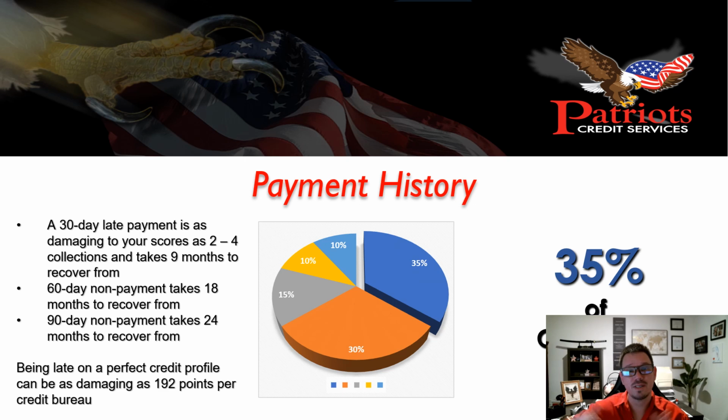But now for the next 9 months, because that recovery time frame is 9 months, after that late payment has happened, instead of getting the same 6 points you were getting for that on-time payment with your automobile, you're now only getting 1 or 2 points. So you significantly drop the amount of points you're going to get on all your on-time payments, but not just on-time payments.